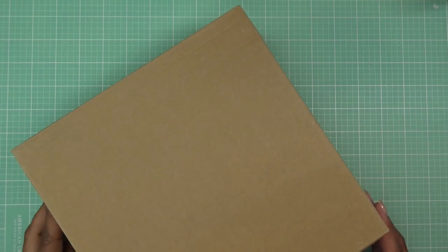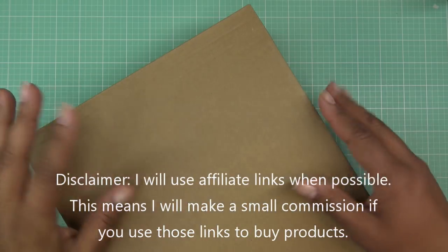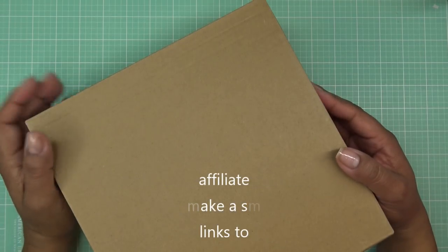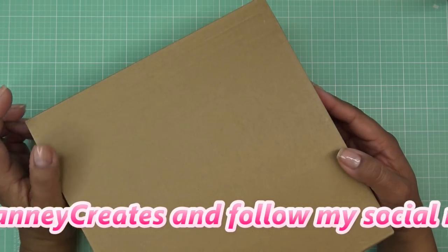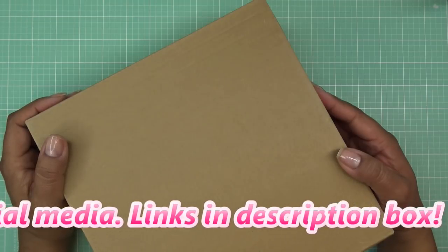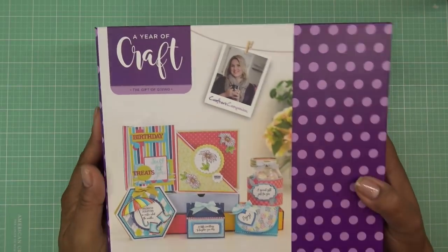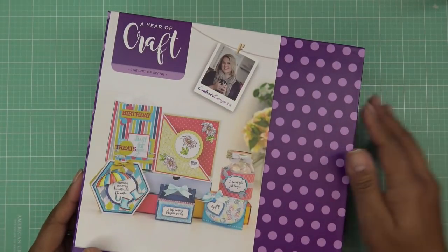Today I want to try out the new auto ship for Crafter's Companion Year of Craft. It was something you could sign up for when the auto ship came out — with the MIDI option or just by itself. This is the second one; they're trying to get back on track since the first one came out like four months later instead of two. I already unboxed it during a haul video, but let me open it up and we'll look at it again and try it out. There's no way of getting into this now unless they bring back some extras.